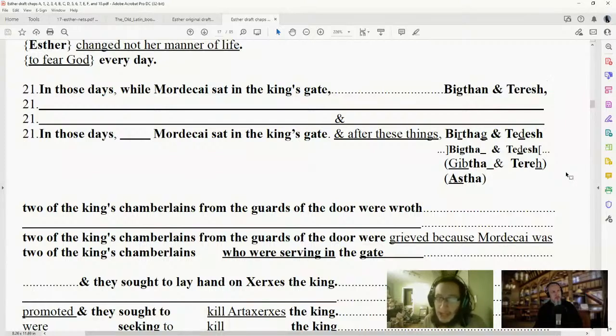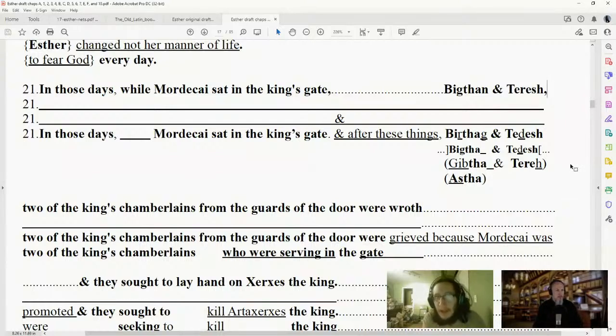Now, Bigtha and Tadesh, that is preserved by Josephus. Josephus has that version. So sometimes in this document I have a fifth line, and that fifth line preserves readings from Josephus that correspond with the text. So we see that for the names Bigtha and Tadesh, Josephus used a version of the Septuagint which said Tadesh instead of Teresh. And Tadesh is probably not correct because, if I remember correctly, Teresh is the more etymologically correct name for an authentic Persian name. So Tadesh is not correct.